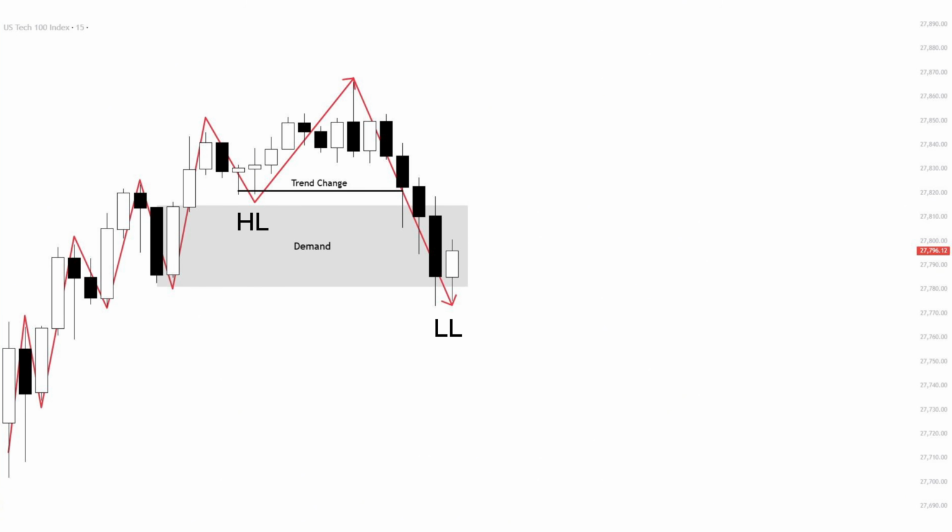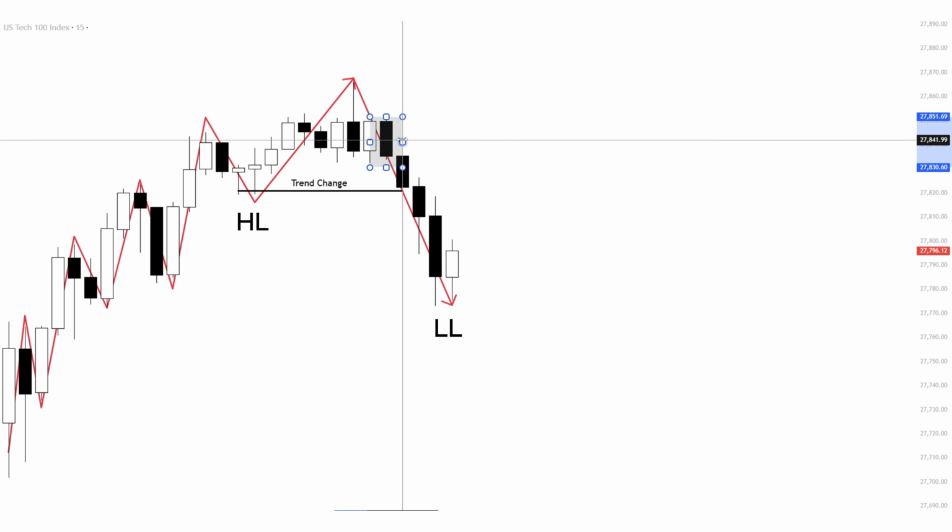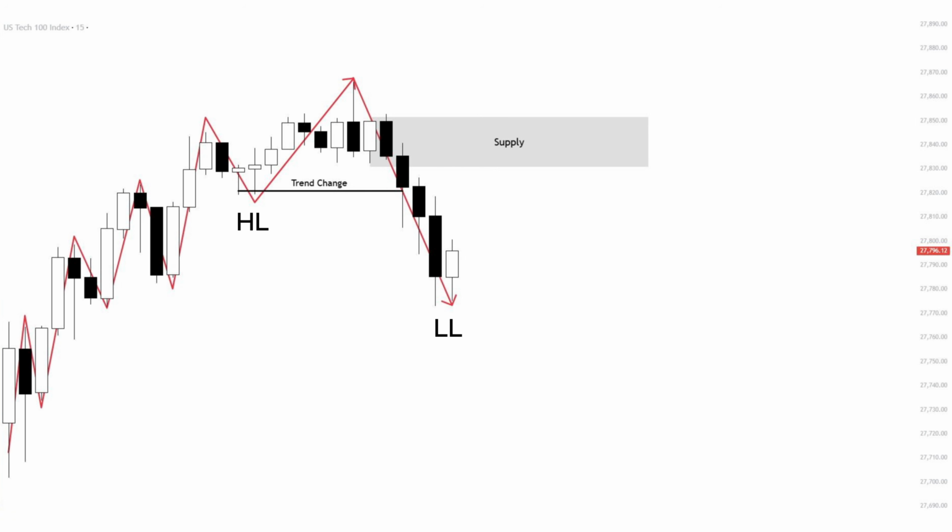But now back to the main topic, which is that when a downtrend begins by breaking the last low, demand levels invalidate because it makes no sense buying a demand that has a high probability of going down. Instead, it's supply levels that now validate, and they are identified on the highs and more specifically on the last bullish candle before the market started to impulse to the downside, which on this chart is quite simple to notice. It's this candle right here.